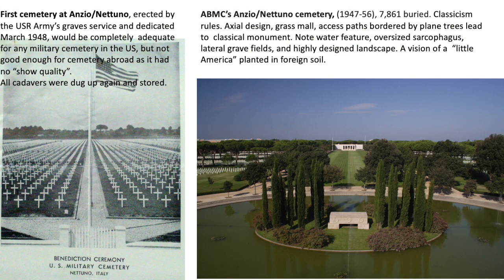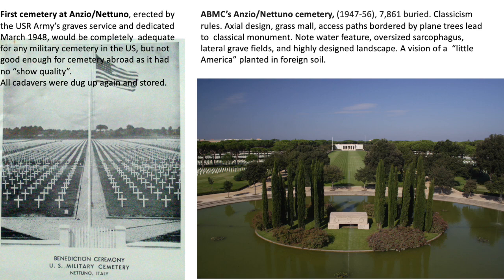Now, there was already a cemetery on the ground of Anzio Nettuno, where all the casualties had been buried. It was erected by the military, but in America this would have been fine, but it was not good enough for the intention to showcase America and its virtues and its leadership. So this was all dismantled, the cadavers taken out of the graves, and ABMC took over and built this. From this on the same side, except this is 4 times as big.